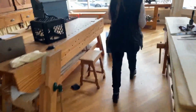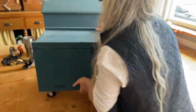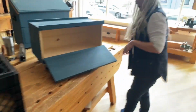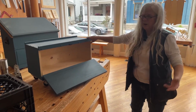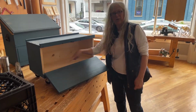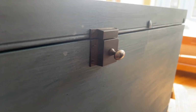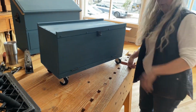So anyway, I didn't like the way that one works. So instead I built one that just has a surface hasp on it here, and then I've got two hinges in there that match the hinges on its mate, which is at home. It's the one I travel with. You can see I just use butt hinges here instead of strap hinges, like we were talking about earlier. You can use any kind of hinge you can get on the back of a door. And that's just an old-fashioned 1920s, 30s cabinet lock. These are all from Horton.